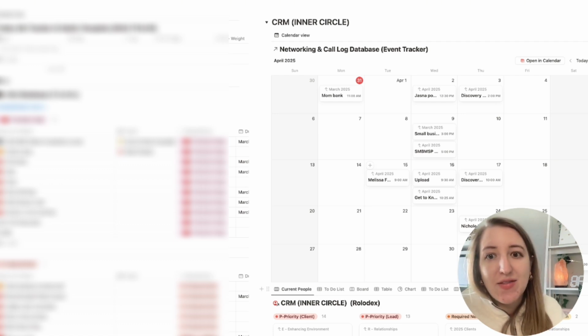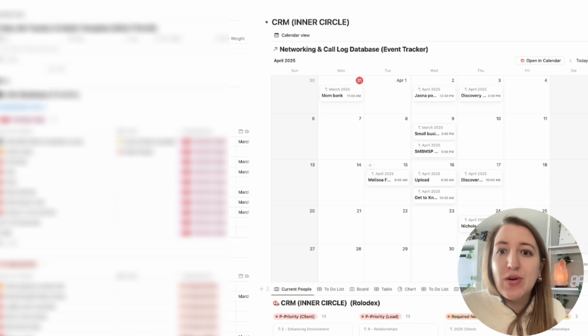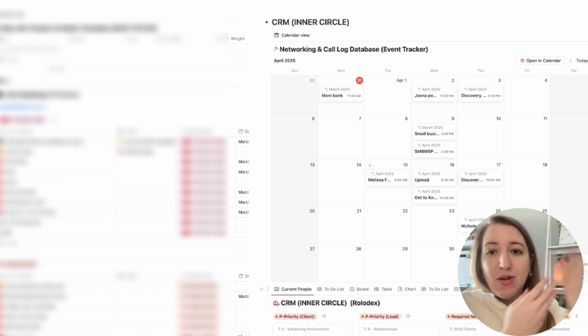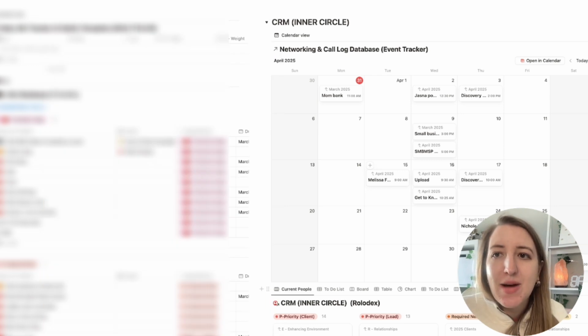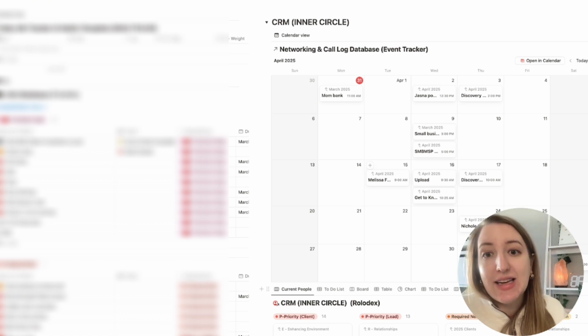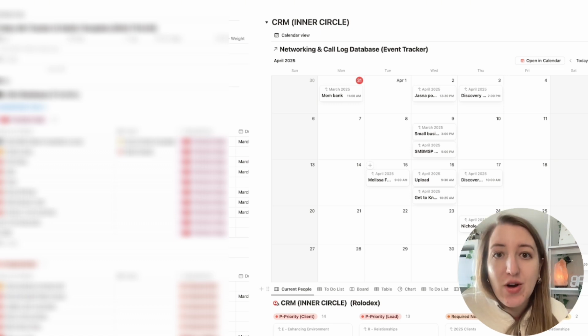I think that's something a lot of us ADHDers or autistic people or people on the neurodivergent spectrum are like, wait, but I have all these things. How do I even prioritize? Now I came up with my multiple step prioritization, which you can see over here. But I feel like with a CRM, I need more nuance than that because there's a lot of different types of things that I'm following up with. For example, there's a podcast recording, which is different than a client, which is different than a lead. So for me, I'm trying to figure out what the best way is to organize my entire thing.